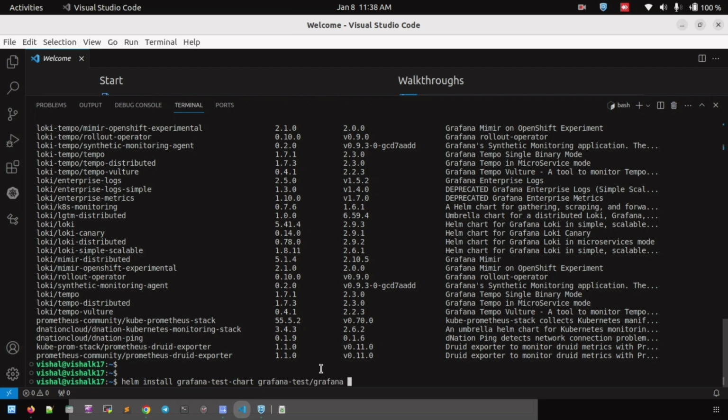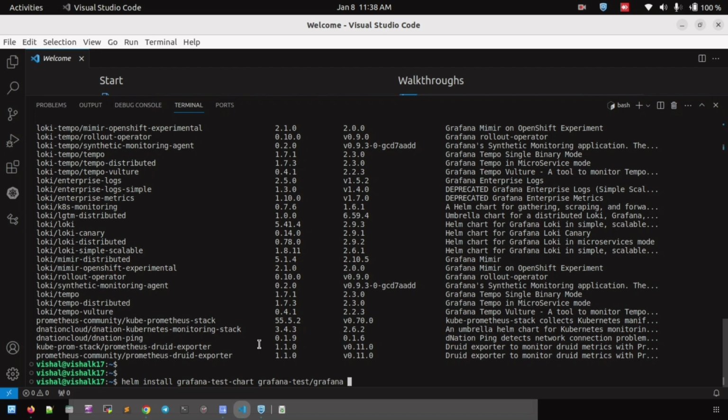If you want to install this in a particular namespace, then you can pass -n and the namespace. If you want to install in the current namespace, then you can simply remove all this, and it will install in the current namespace. If you want a particular namespace, then -n and the namespace name.